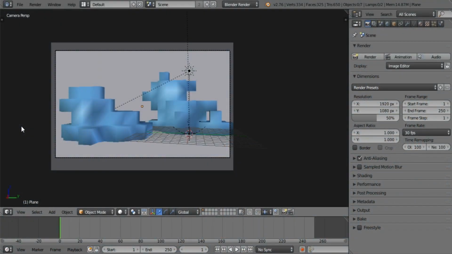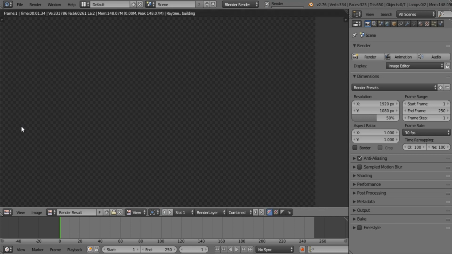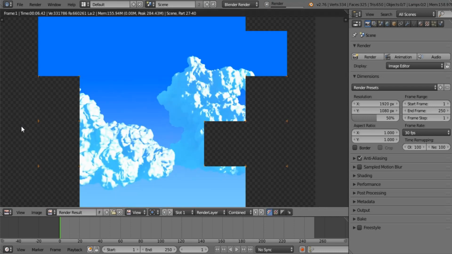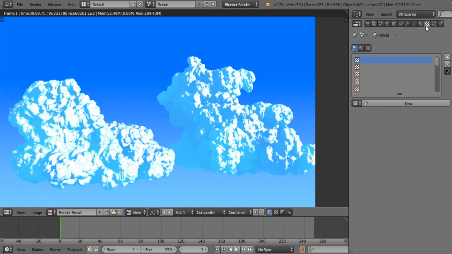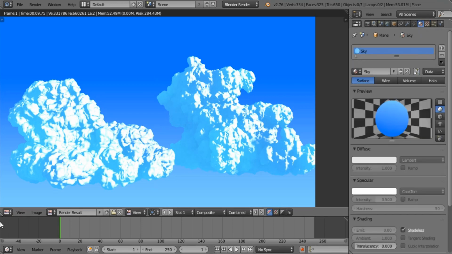Okay, and welcome to part 3. In this part, I'm going to be showing you 2 ways to make Toon shaded clouds. The first one is the easiest, and that is using compositing only. So let's get into it. Now, when we last did our clouds, we had this as our render result. Now, as you can see, there's quite a good definition in there, especially if you look at this little areas over here that we got by adding our variance texture.